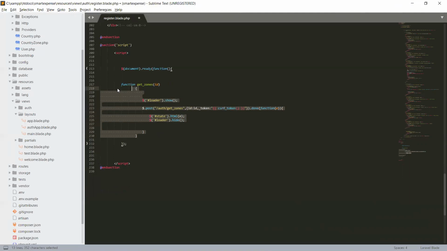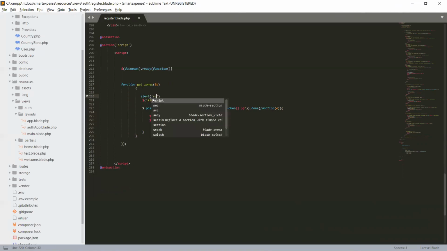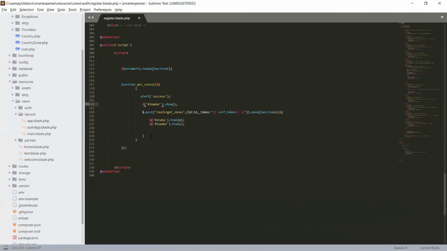Let's indent it, using Ctrl, close angle, close curly bracket to indent. Let's alert success. And comment this. When we call our function, it will give our success message.